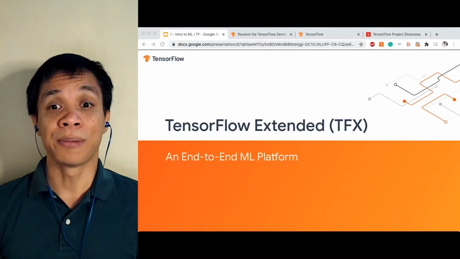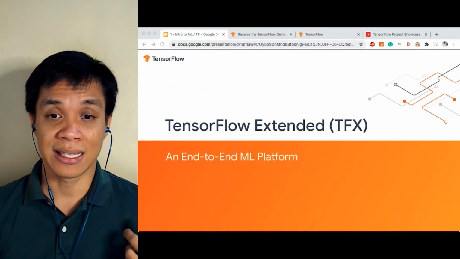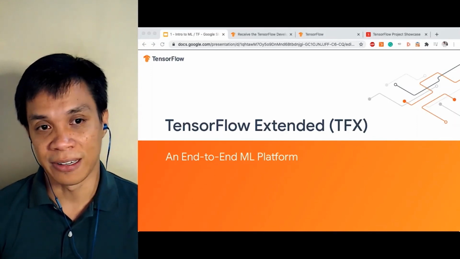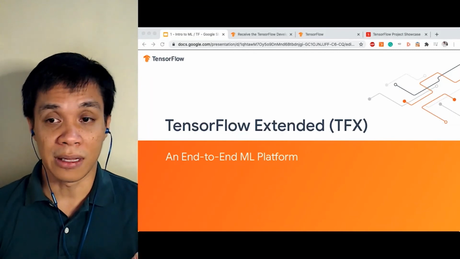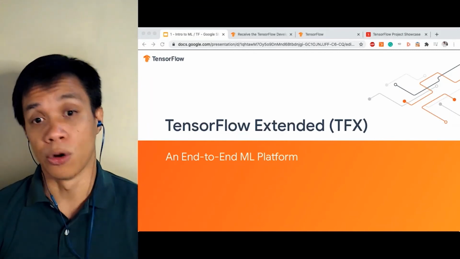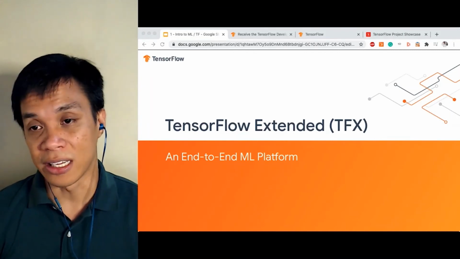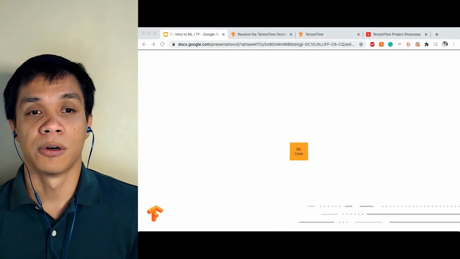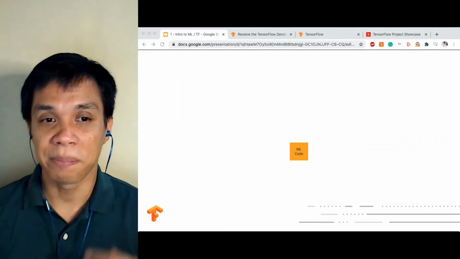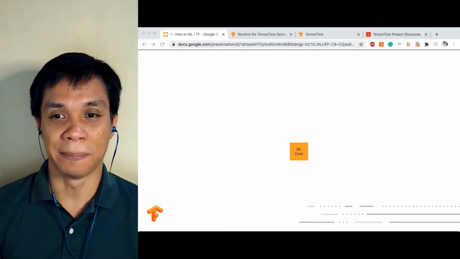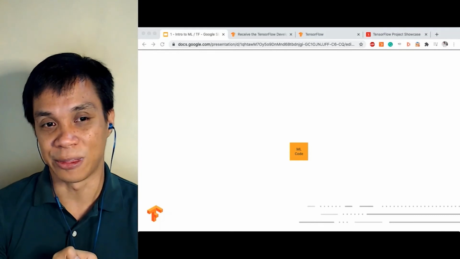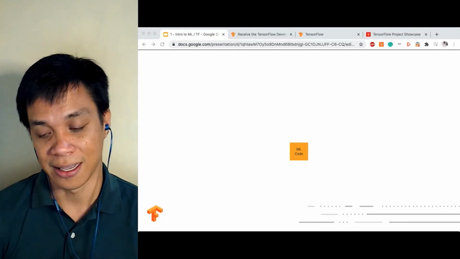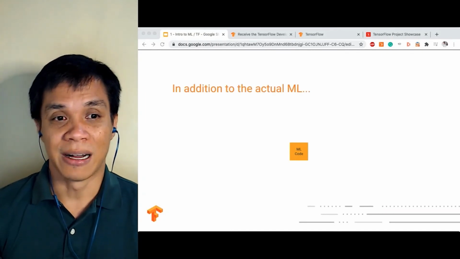Another component in the deployment is TensorFlow Extended. This is much more complex than TensorFlow Lite, but again, it's for you to recognize how you move models into actual production, right? So this is where TFX comes into play. Oftentimes, people think that it's only the machine learning code they need to worry about when they deploy machine learning projects. In reality, there's a lot more.